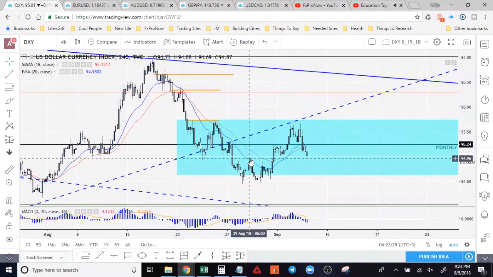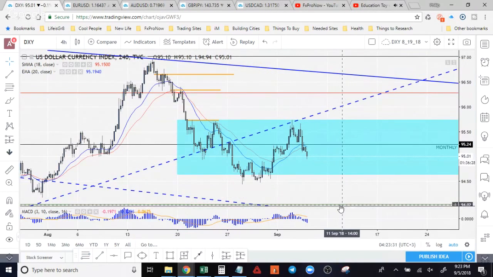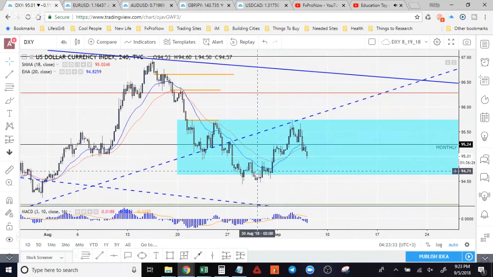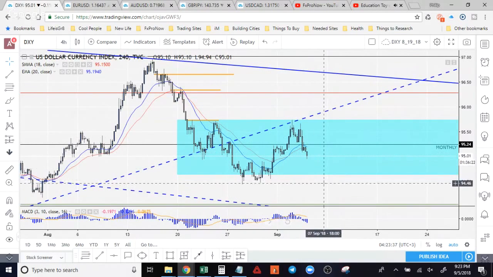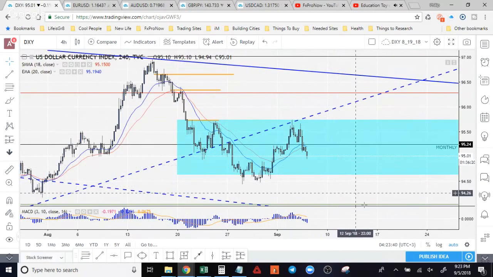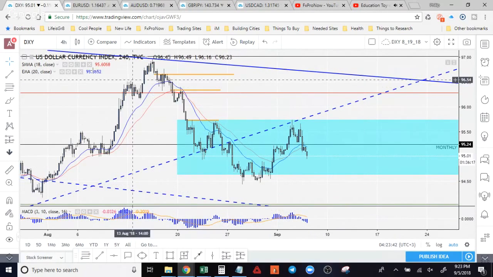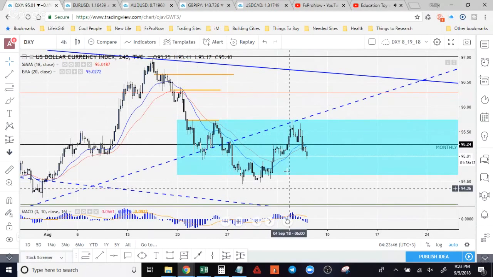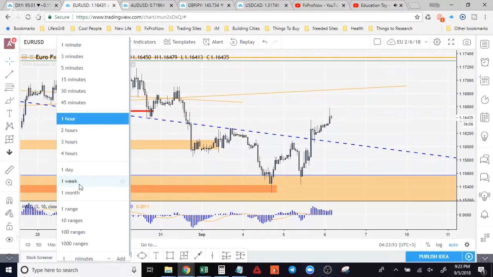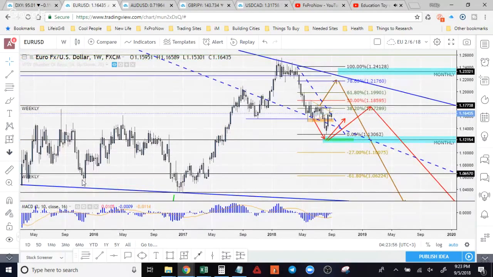Now, a good indication if it's going to get to that 38.2 level, which is right here, this green line over here, is definitely if price passes this area. It will probably push down past that area, retest, and then from there push down specifically. Okay, so now we know the DXY is probably on a short-term downtrend. Let's go to the EURUSD and let's go to the weekly time frame, see how everything is forming.